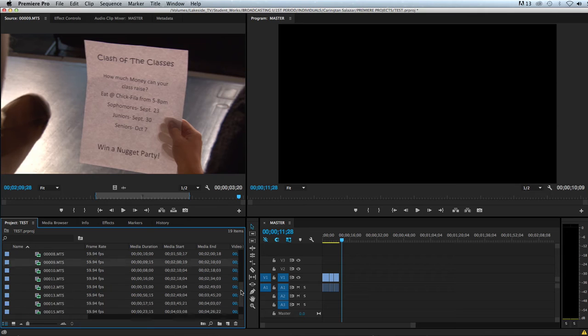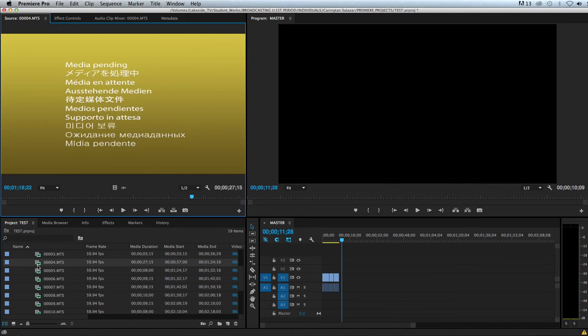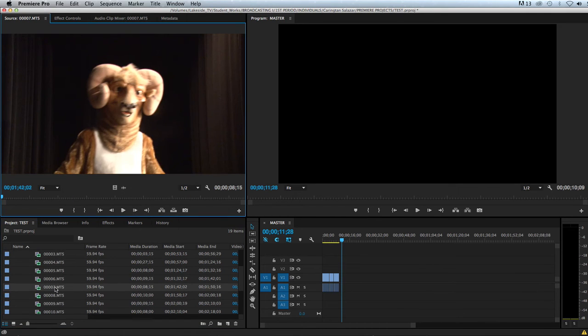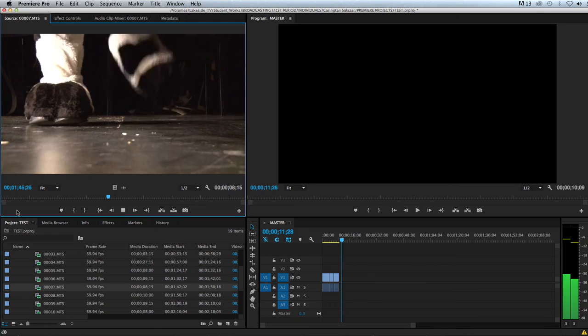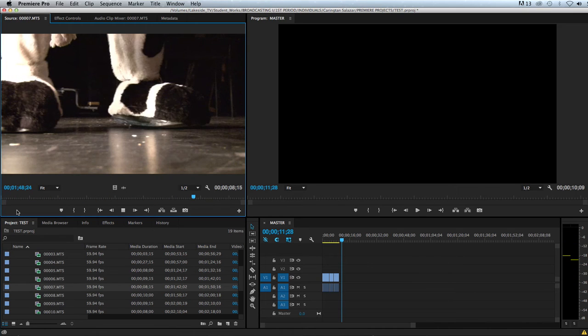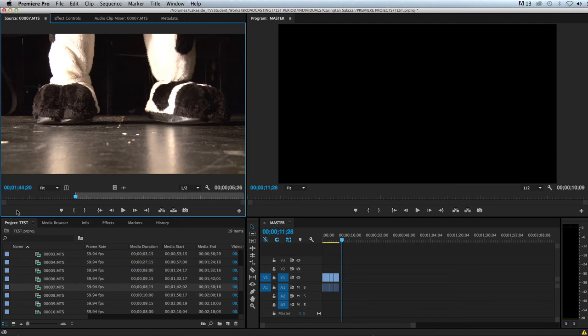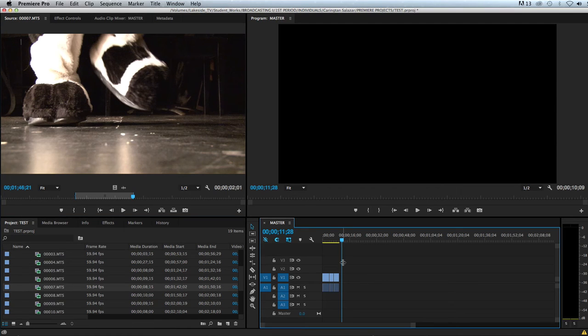I want to go ahead and throw in the feet. What shot was that? 3? No. There we go. All right, clip 7 is clearly Chick-fil-A guy's feet. Fast forward here. All right, got a little out of focus. Let's see here. Ready. Stop it right there. In point, I, out. 2 seconds worth. That's good. Shift 3. Notice how my current time indicator was in the middle of nowhere.